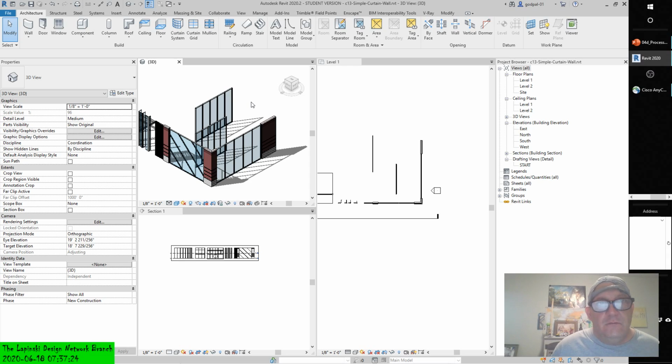Not only that, but you have to create a condition where the mullion is shown, the panel is shown or hidden, and any connection component within the system that you built has to have a visibility graphic associated with it, so that it will have a visibility parameter that you can filter out or not filter out.